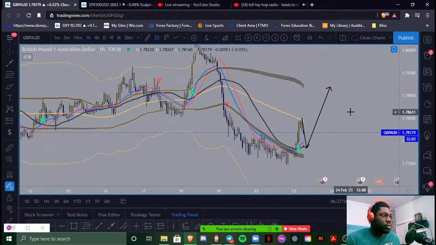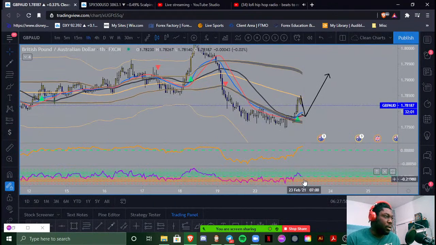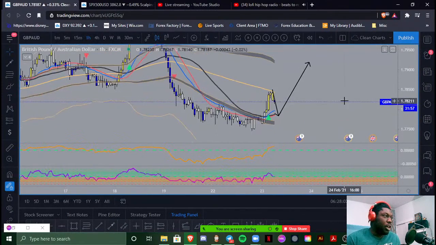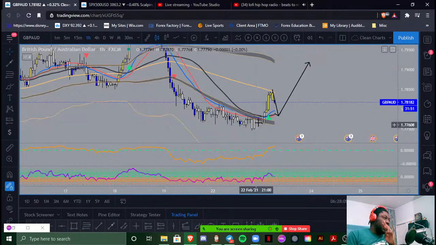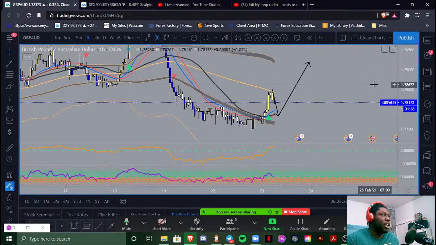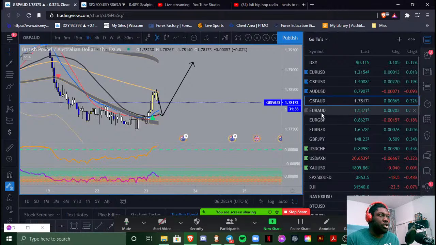So there it is with GBPAUD. It's giving multiple confirmations saying that it's going to go bullish. So I'm going to go ahead and, like I said, wait for my entry right down here and then get in. People, if you want to get in right here, absolutely. Whatever floats your boat. Different strokes for different folks. But as for me, I want price to go bullish from right here. So there's that. I'm going to go ahead and switch over to Euro AUD.